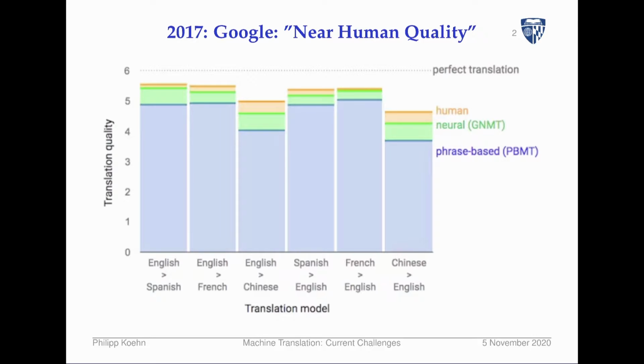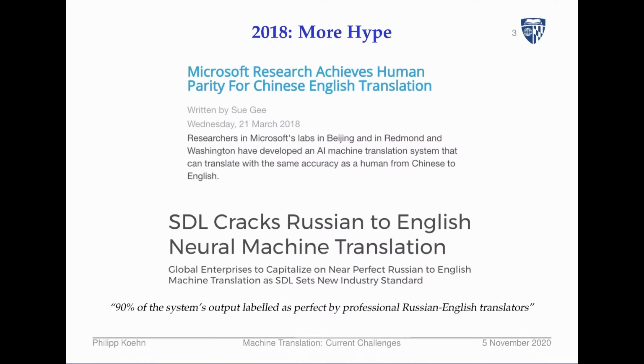Here is a similar claim from Google about the benefits of neural machine translation, and they already have this rather scary comparison against human translation, where for French-English it is almost reaching human quality. That might be a somewhat questionable claim, but there's definitely a clear difference between what they deem the quality of neural machine translation systems versus phrase-based machine translation systems.